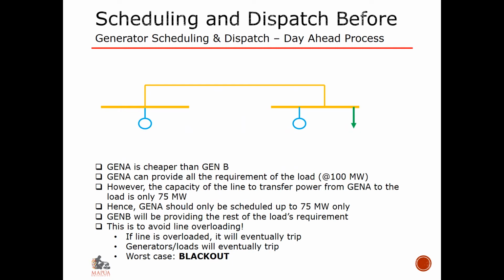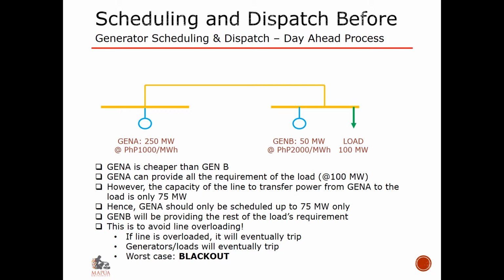Now let's look at this example. We have a load of 100 megawatts, where Gen A is 250 megawatts and Gen B is 50 megawatts. Gen A has a cost of 1,000, where Gen B has a price. When we say price, it is peso per unit of measure, which is peso per megawatt hour in this case. When we say cost, it should be in the unit of only the money, or peso only.